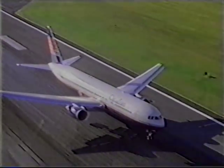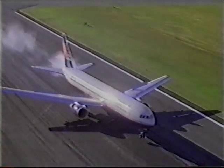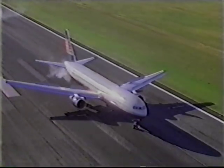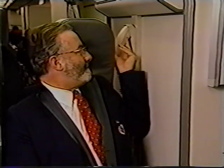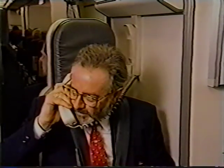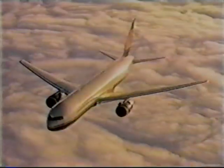For landing, open interphone will again be available from the three chime signal until after the aircraft turns off the active runway. During the time that open interphone is available, to contact the flight deck in an emergency, flight attendants need only pick up the handset and speak directly into the mouthpiece.